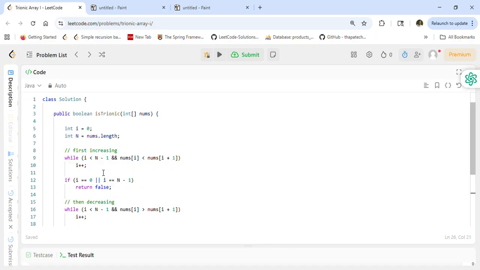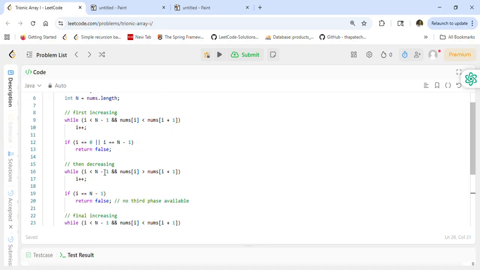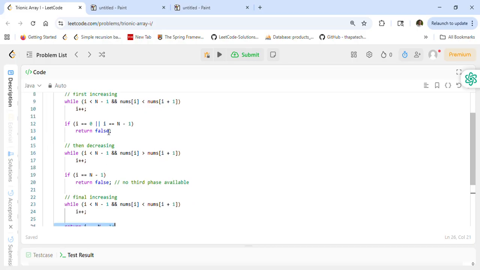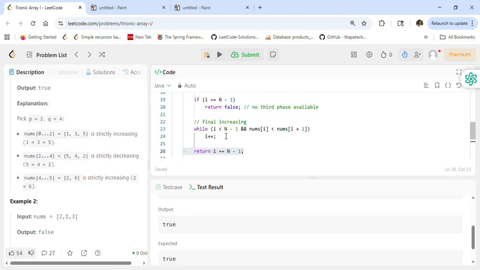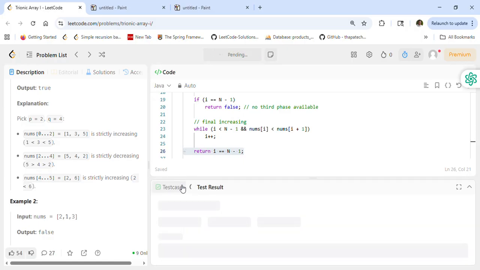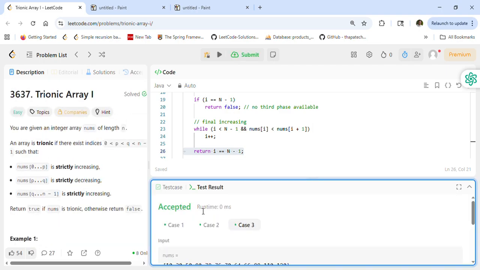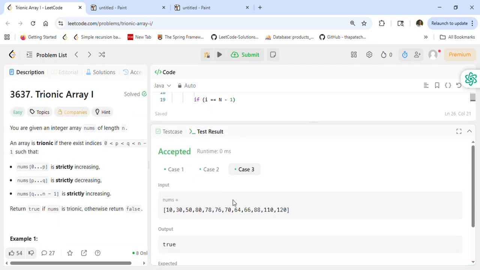So this is how you can quickly check if the array is a trionic or not. Okay, so I hope you understood this clearly. So three sequences we are checking to find out if the trionic array is possible or not possible. So we will now run this and make sure it compiles and runs correctly against the test cases here. So all the test cases are passed. This is the test case that I created for you guys. This is the same one, and it is giving us true, which is correct answer. This one is again true, correct answer. This is false, correct answer.